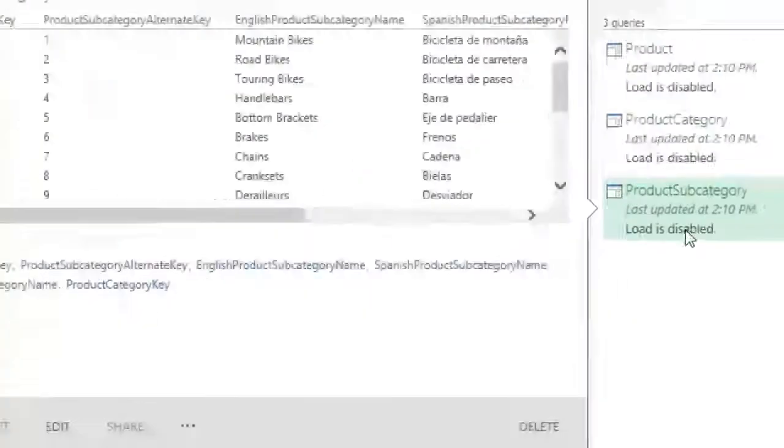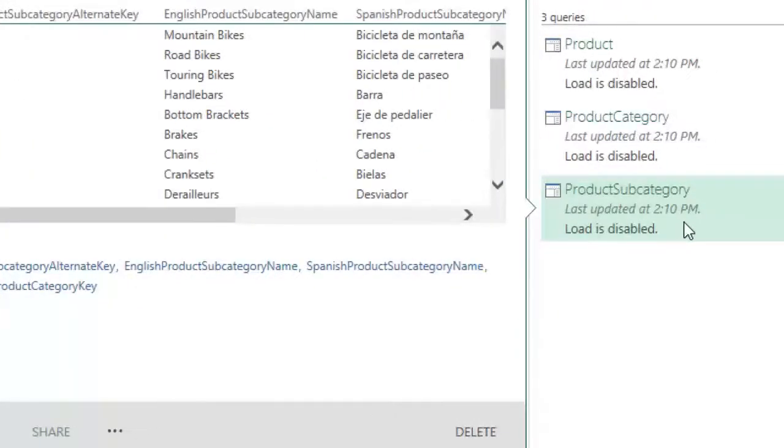One quick thing to note is that my load is actually disabled. This is really handy, especially as you start building up more complex queries. If you've used Power Query before, you know that you have options to load it to the sheet or load it to the data model. There is also another option to not load it at all and just create that connection. That can be handy if you're going to reuse that connection in multiple things. This isn't the final shape that you want it in, so you don't have to actually load the data until you're ready to do so.